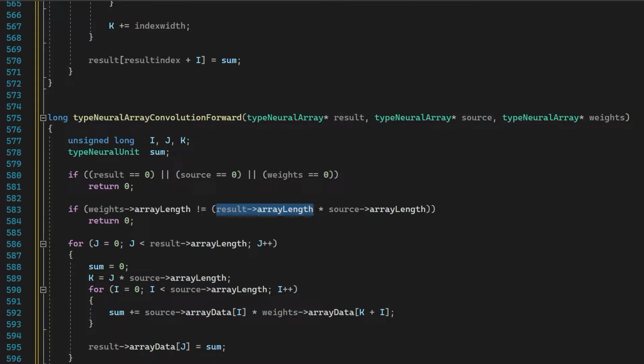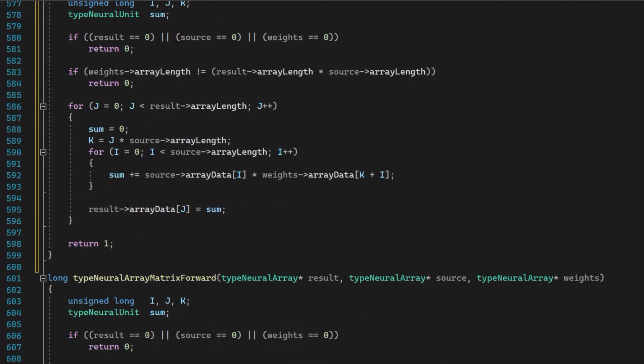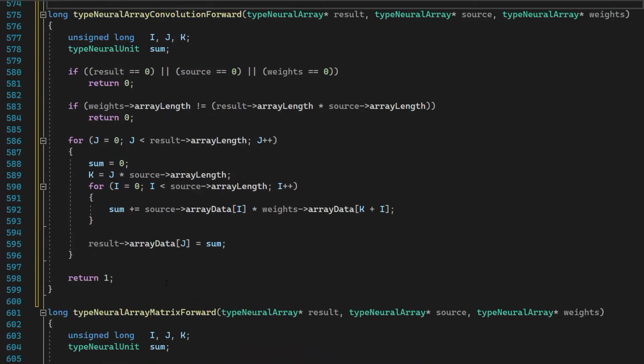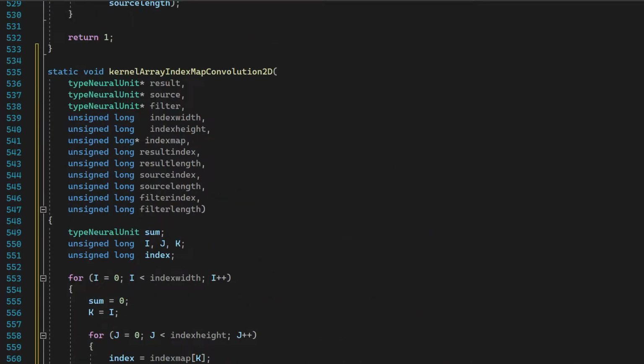So I'm going to have to figure out how to make them work one by one, because we can't do them all at once, and we have to sum up the results. Okay, I got it. We're going to have to do another really complicated thing. We can't just use index map convolution. We have to use index map add.